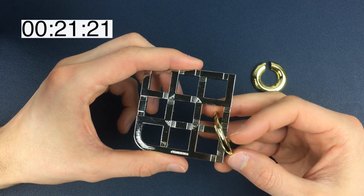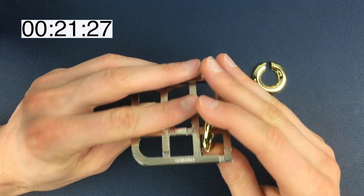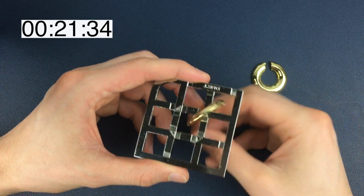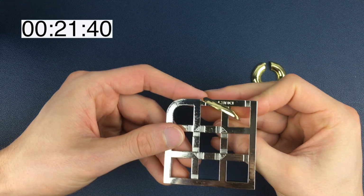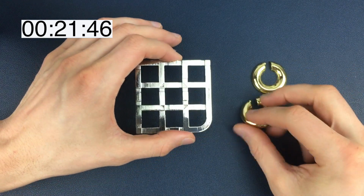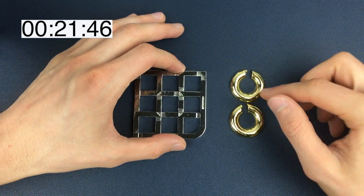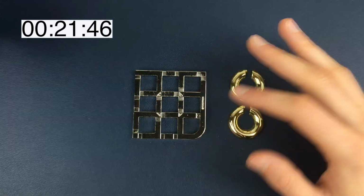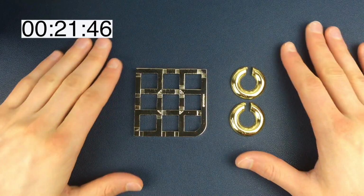I'm not 100% sure how we did that. Here we are. So yeah, that came off in exactly the same place. And now you can see that these two pieces are exactly the same. But what's going to be interesting is getting them back into here in a different way so that they fit together in that ring position. But that's the first part of the duet puzzle done.